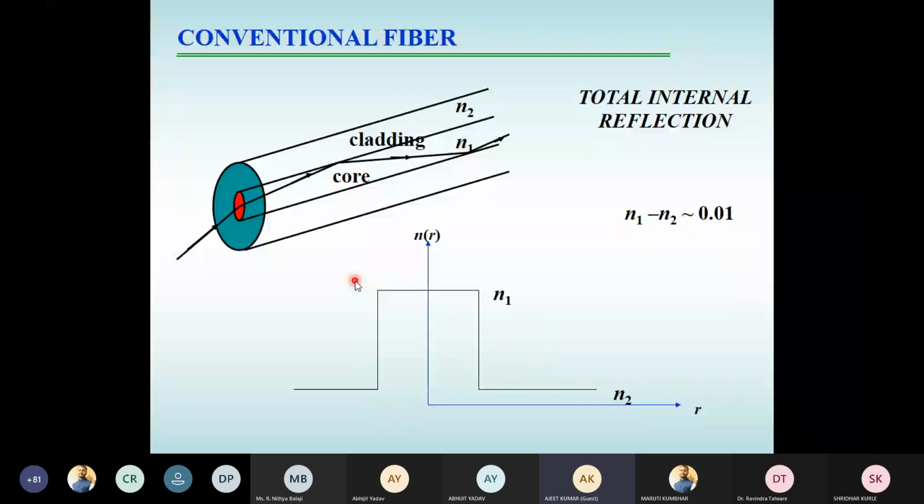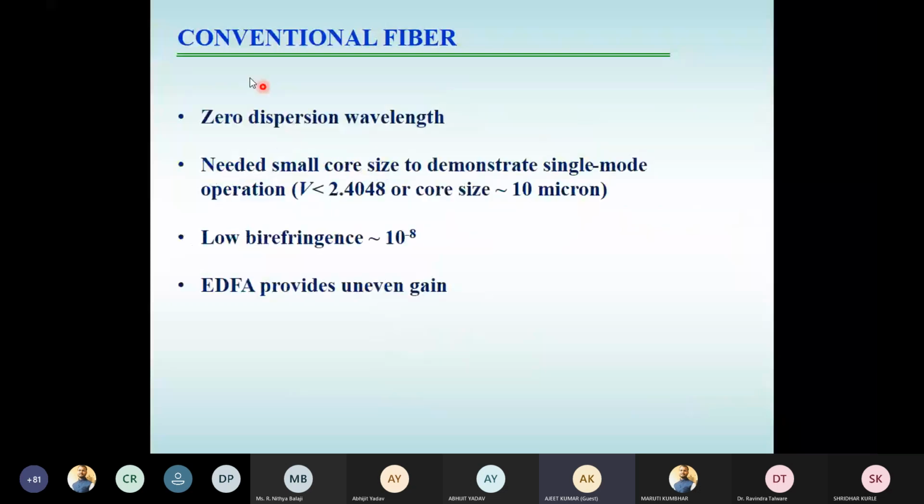You cannot say that you don't have any loss, you always have loss, but you always want to minimize the loss so that you can send the information to a very large distance. So this was the one thing for which the conventional optical fiber was designed, and later on a number of applications have been seen for the optical fiber, and that comes through the specialty optical fiber. Now, what are the points which we will talk about for the conventional optical fiber?